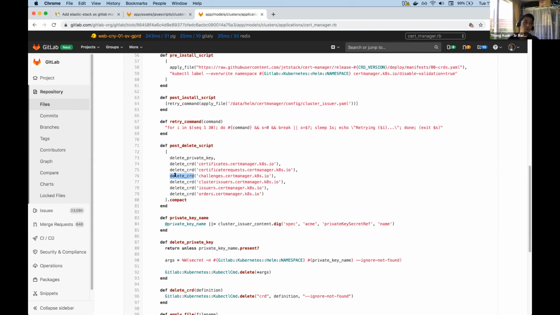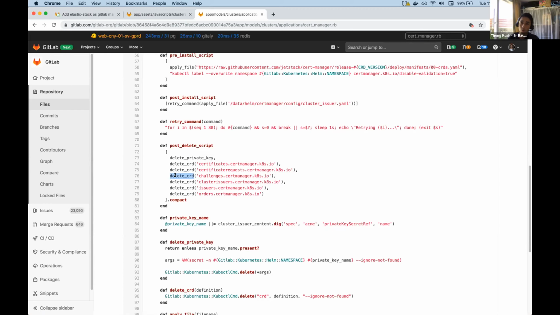And the biggest problem with the CRD hooks is that it apparently doesn't detect whether it's been installed or not. So if you install the same Helm chart twice, it just blows up the second time because it says the CRDs already exist, which is kind of annoying. I think Helm 3 might have some fixes for that, but I'm not sure yet.